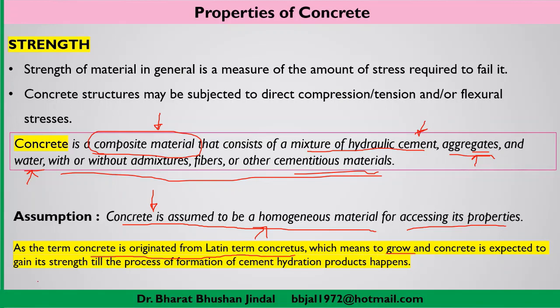Similarly, concrete is expected to gain its strength till the process of formation of heat of hydration products happens. You are well aware that in concrete, cement reacts with water and produces some heat, and that process is known as the hydration process. Now this cement will hydrate and new products will be formed, like CSH gel.